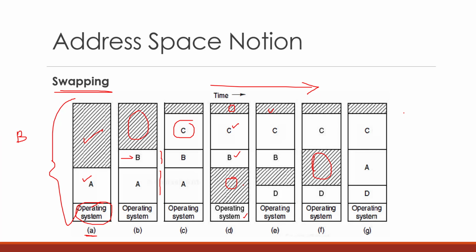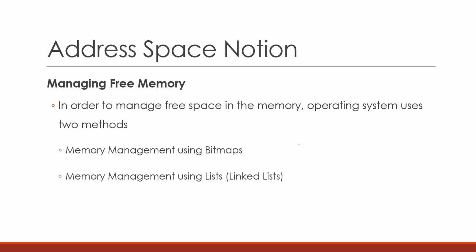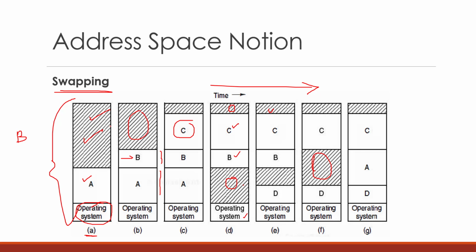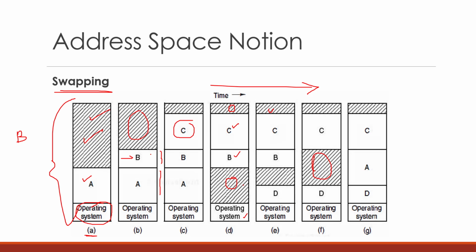So this is how swapping works in your RAM. Now we have talked about memory compaction already. I'm not going into the detail of memory compaction, but there can be multiple memory holes. These free spaces are sometimes called holes, right? How to fix these holes? We do memory compaction, right? We are not basically fixing them, we are just combining them, just like what happened over here.